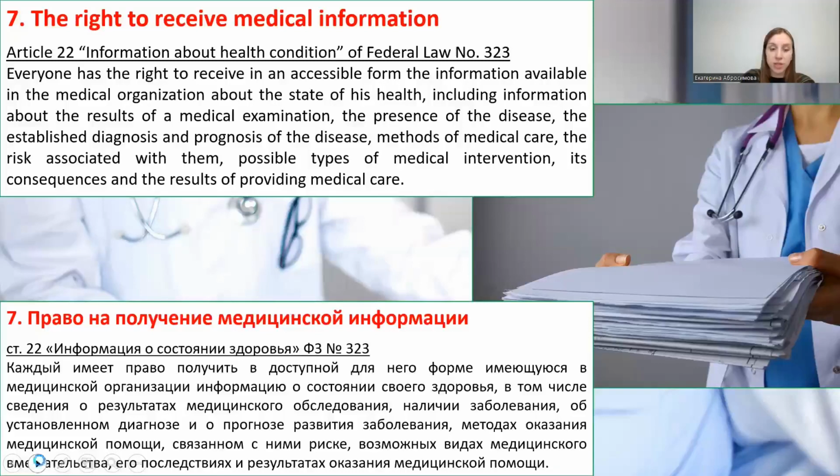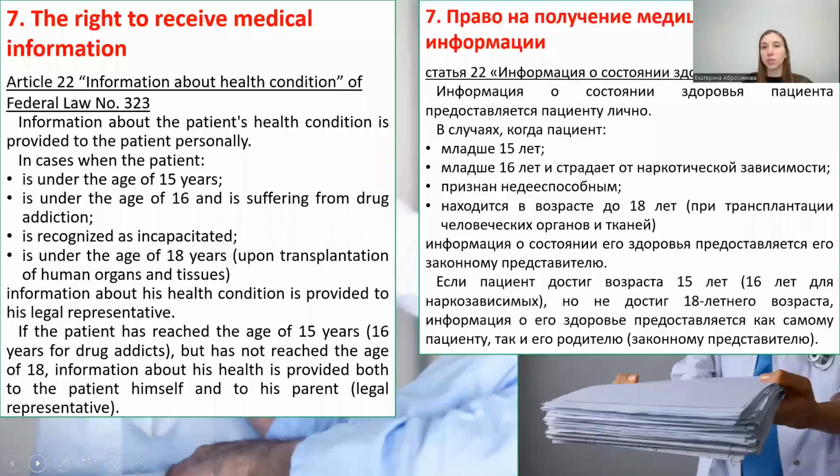Information about the patient's health condition is provided to the patient personally by the attending physician or other medical professional who is directly involved in medical examination and treatment. The physician must personally provide such information to the patient in a form accessible to him, except in cases when such information is not provided to the patient, but is provided to his legal representative.